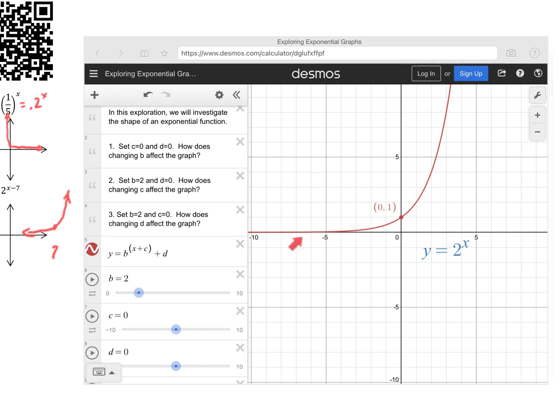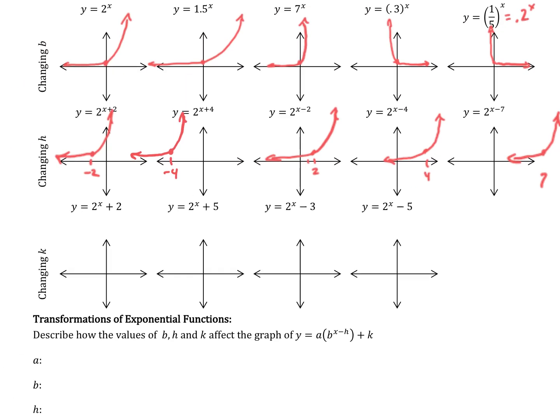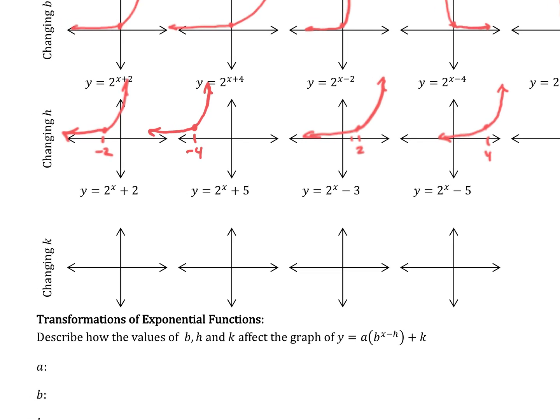Okay? And we see that it's got a horizontal asymptote. We see that this point that it crosses is one above. All right? One above 0, 0 in this case. All right? Or if we move it up, then we have the fact that the asymptote is at 3, and it crosses one above that 3, which is at 4. All right, so I think we're getting the hang of it here, hopefully.